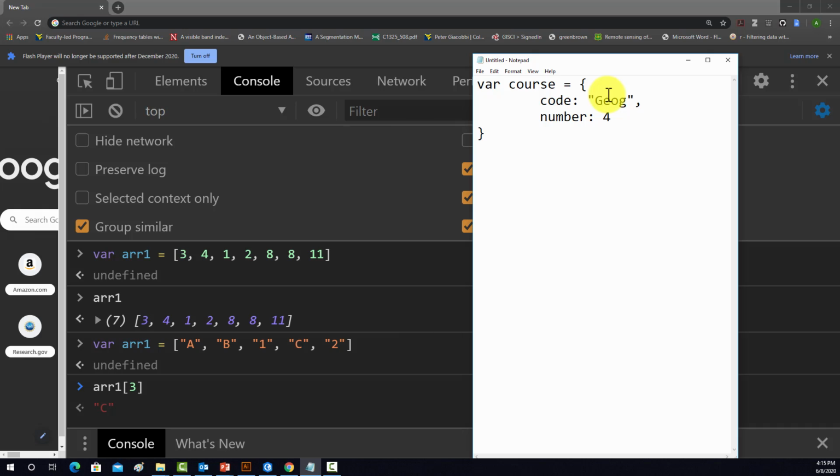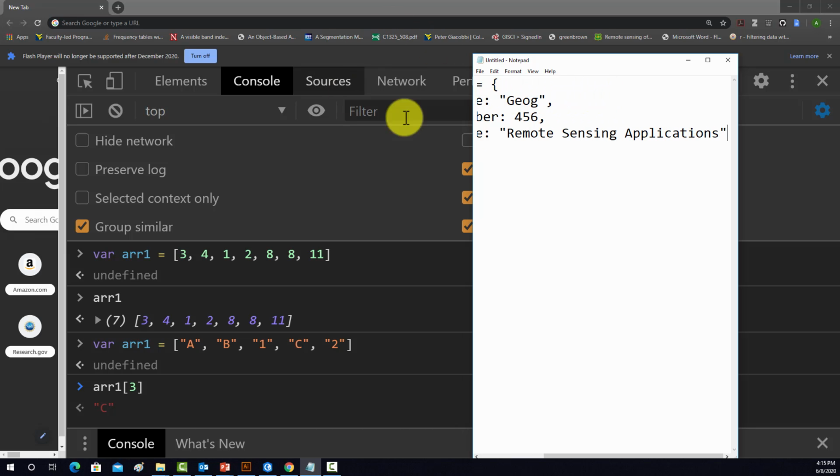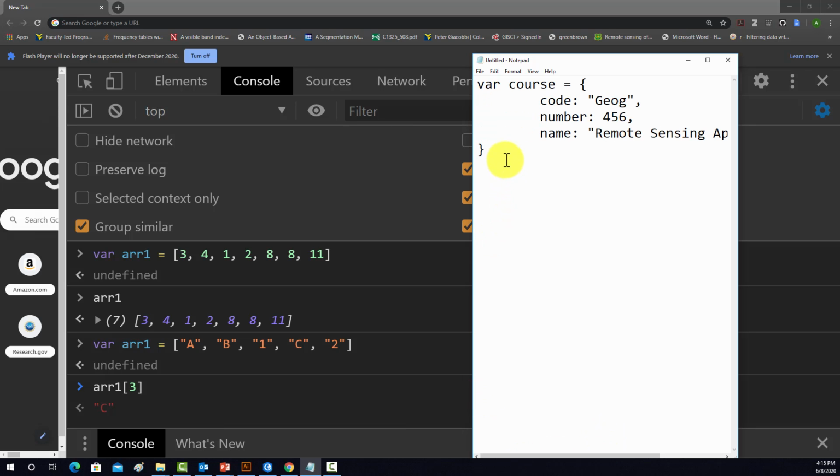And I'm going to do 456. Note that that's going to be treated like a number as opposed to a string because I didn't put it in quotes. And then the name of the course, which is remote sensing applications. Close the string. And then just to close it, we'll put a semicolon at the end there.